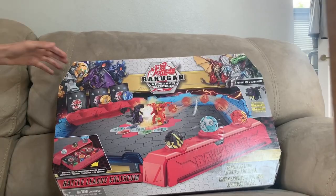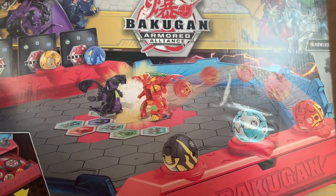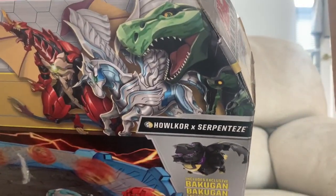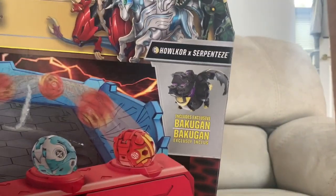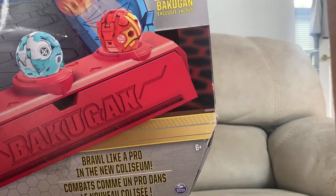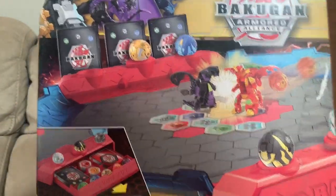All right, first taking a look at the box here. First we have Cornelius and Ultra Dragonoid doing their thing in the middle of the stadium. There are some Bakugan here, the three main characters, and then some random people for some reason. We have the exclusive one. Brawl like a pro, yes, because they use this in professional play, obviously.